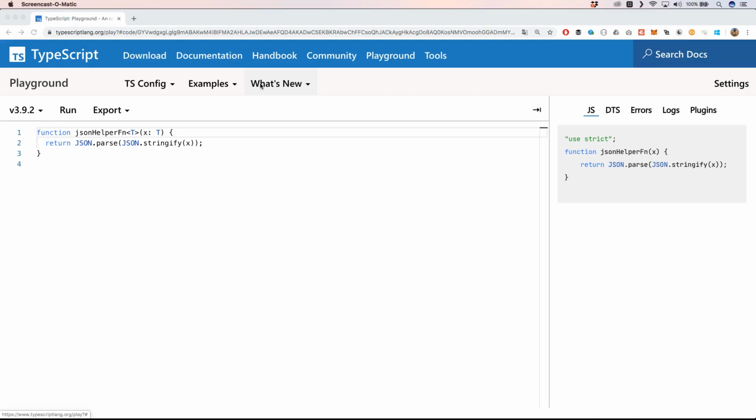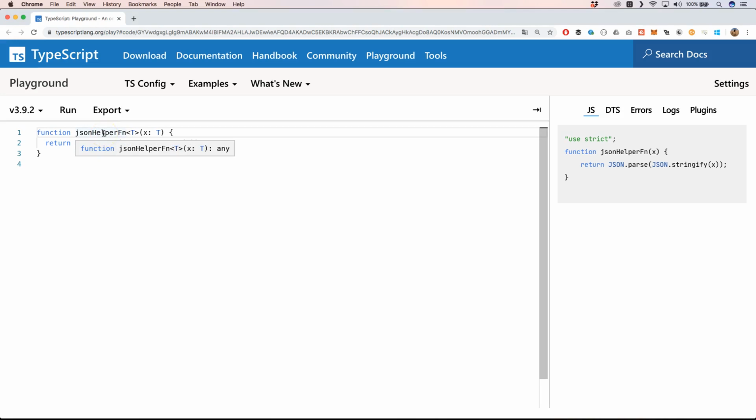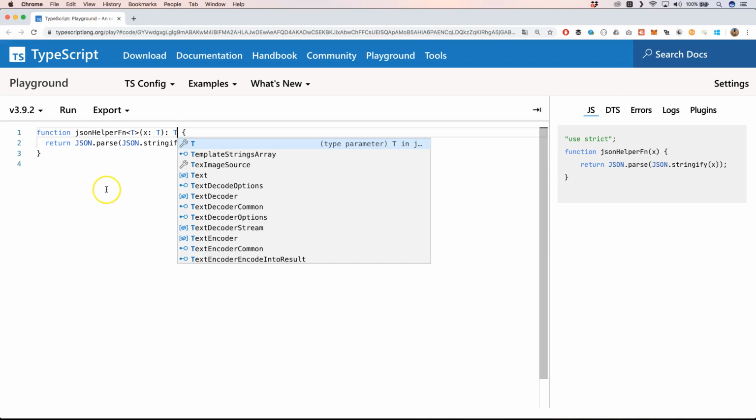Right, so when we go to the TypeScript playground, for example, you see that we have something like this. And then you see that we still have a return type of any, right? So what you could do is then, and at least that's very tempting, do something like this, right?